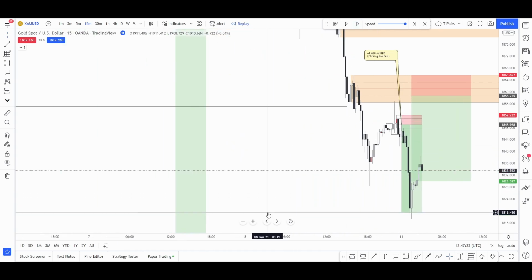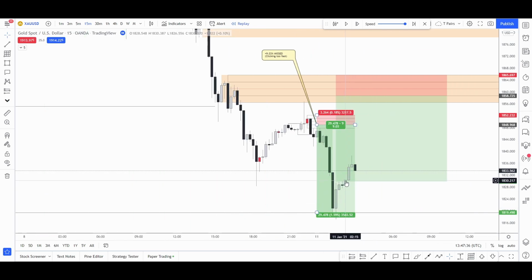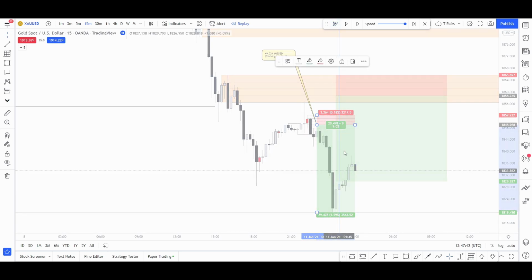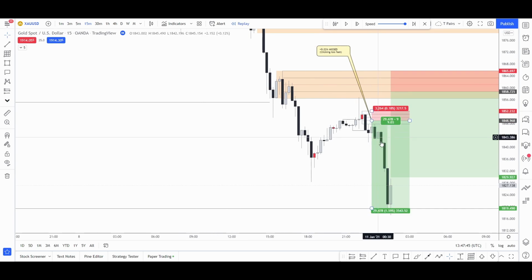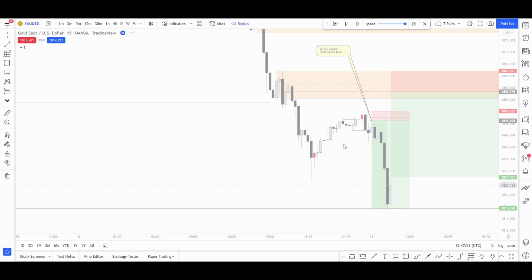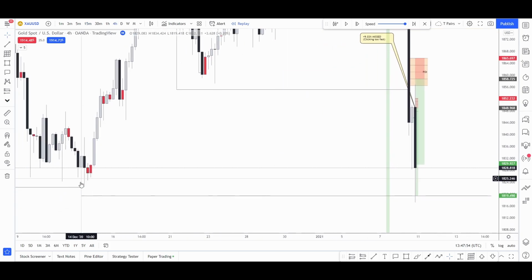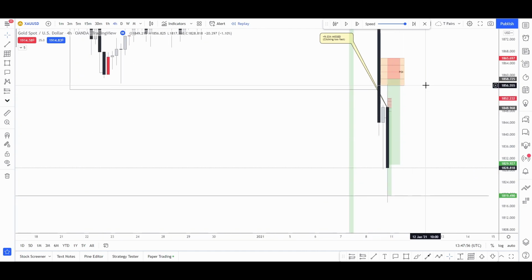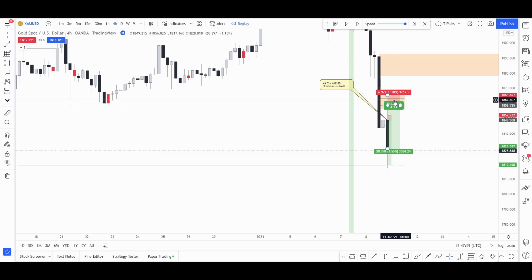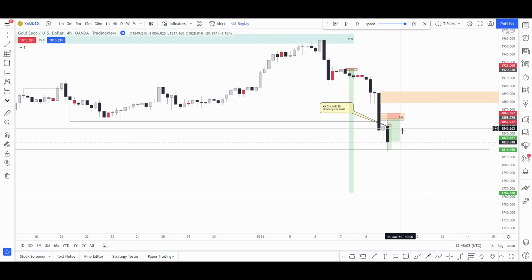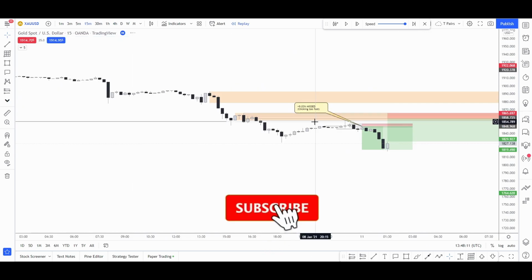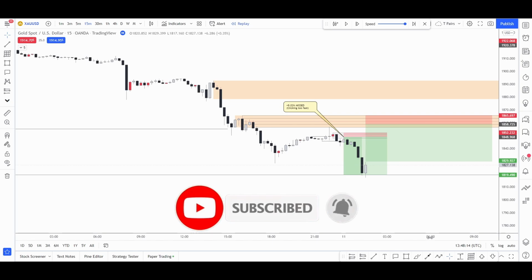Okay, so this has bounced off a 4-hour zone. I want to move back beyond 2 o'clock, because if I switch to the 4-hour beyond the 2 o'clock, it's going to show me the next 4-hour candle. So this shouldn't reveal anything to us. Okay, there we go. So it's bounced off the next 4-hour area. We could be looking at a short-term reversal to come back up to this zone or this zone. But I'm still bearish. Until we've got a pattern on the 4-hour showing that we're going to be reversing, we're still bearish. So drop that down to the 15-minute and just keep on going.